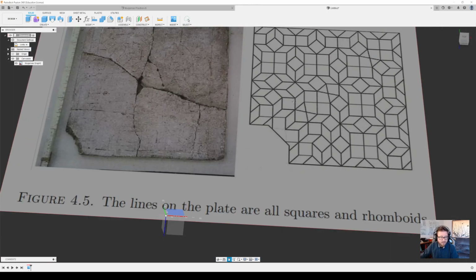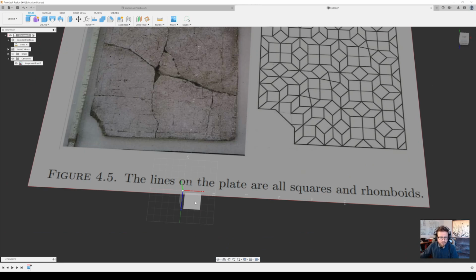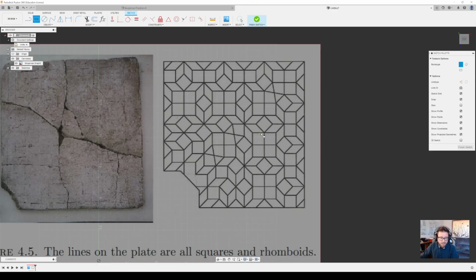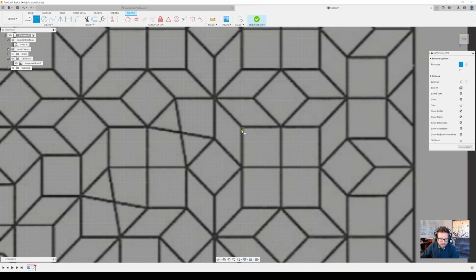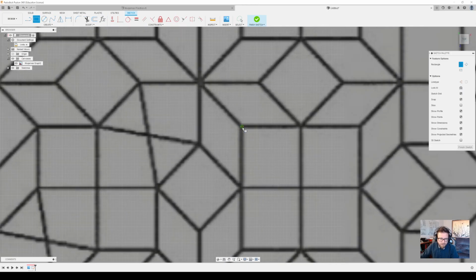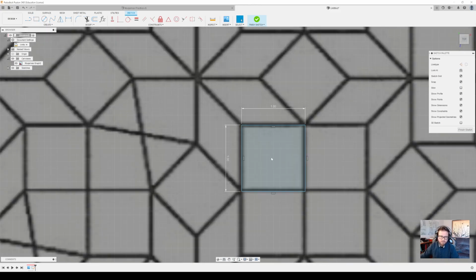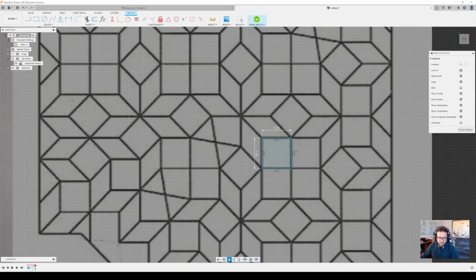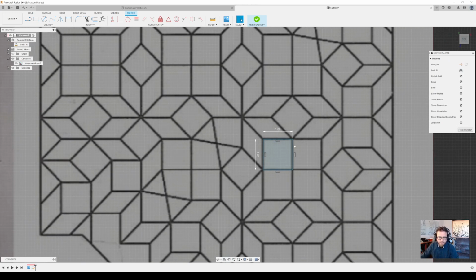It's now asking me, after I've hit create sketch, where do you want to draw? And I'm going to draw on the ground here. That will allow me, when I start creating things like rectangles up here, to zoom in and say, well, I know that I want this to be 1 by 1, so I'm going to click it once, type the number 1, hit tab, and hit 1 again. Okay, so we can see the basis for the pattern that I'm going to create here.